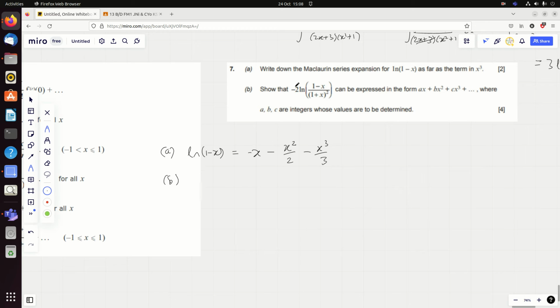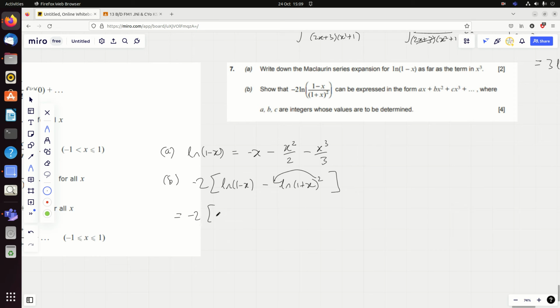Will do. Right, okay, so looking at this, I don't mind the minus 2 sitting there, because I can just times everything by minus 2 at the end. I'm going to break this up though into ln 1 minus x, because I know what that is, minus ln of 1 plus x all squared. And then I'm going to think, okay, I can definitely write that, because I've got it above. This I can't yet, but what about if I was to move the 2 down here? Then it will be all good.